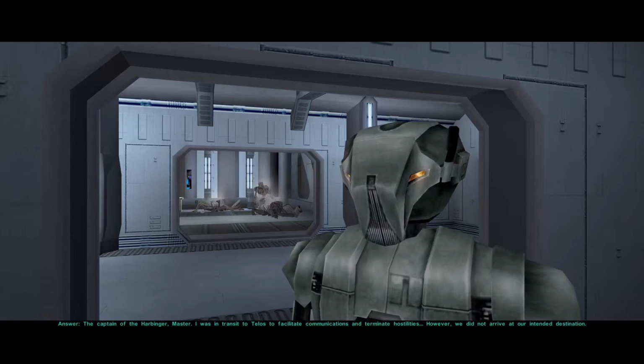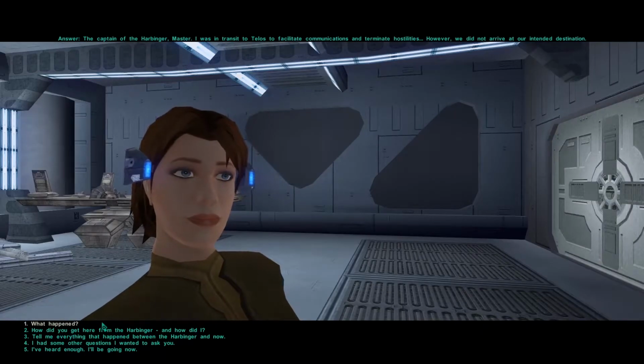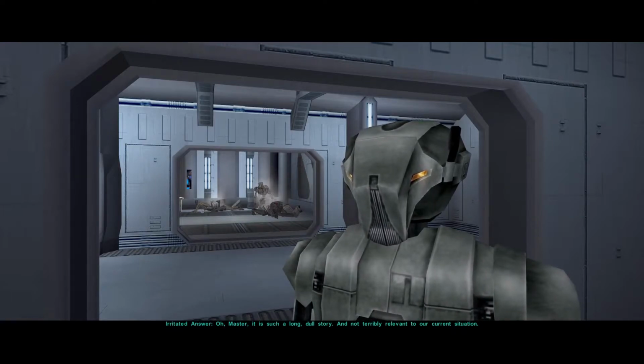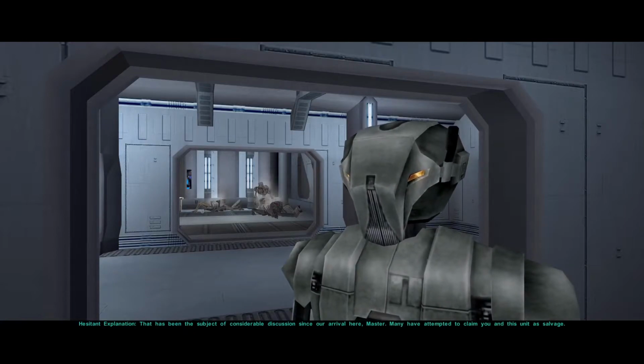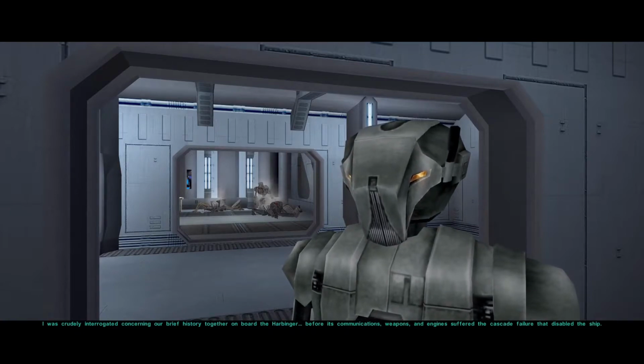Who was your previous master? Answer. The captain of the Harbinger, Master. I was in transit to Telos to facilitate communications and terminate hostilities. However, we did not arrive at our intended destination. What happened? Irritated answer. Oh, Master, it is such a long, dull story, and not terribly relevant to our current situation. Why don't you tell me anyway? Hesitant explanation. That has been the subject of considerable discussion since our arrival here, Master. Many have attempted to claim you and this unit as salvage. I was crudely interrogated concerning our brief history together on board the Harbinger, before its communications, weapons, and engines suffered the cascade failure that disabled the ship.